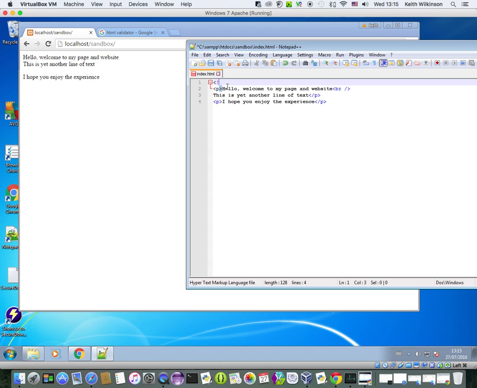And it is open angle bracket, pling, that's what we call the exclamation mark for some strange unknown reason, and the word doctype and then HTML. Now this stands for HTML5. There's several versions of HTML which can have different forms.